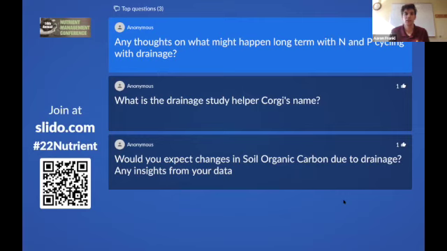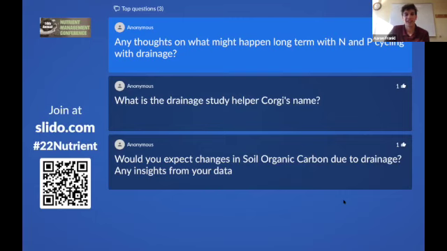I'm most curious to see what losses are going to happen due to greenhouse gas emissions, and if we're going to have a trade-off there: less greenhouse gas emissions, less losses of nitrous oxide in the drained sections, but more losses through the tile drains and more losses of inorganic nitrogen that would require higher levels of nutrient application.